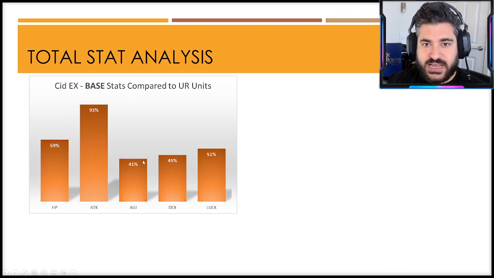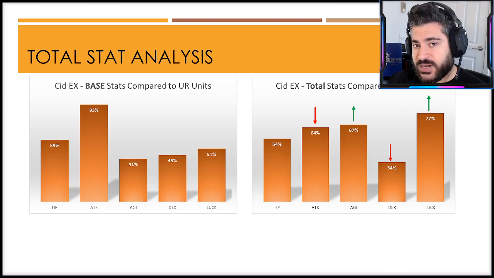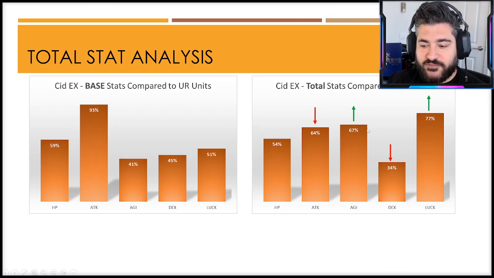HP is definitely a forte as well, but they do some really interesting things with the board stats for him that completely change where he ends up innately. When you look at the total stats overall, he does get a pretty big decrease in the attack and the dexterity side of things, at least compared to where other characters end up, and I'll explain more about that in a second. But he does get some pretty big buffs, if you will, from the board for his agility stat and the luck stat. I'm actually very surprised how high his total luck innately gets.